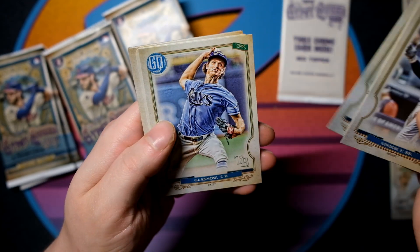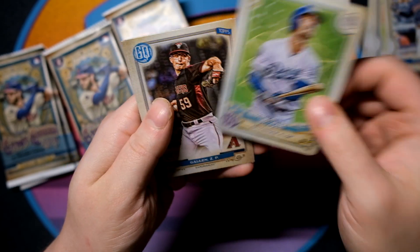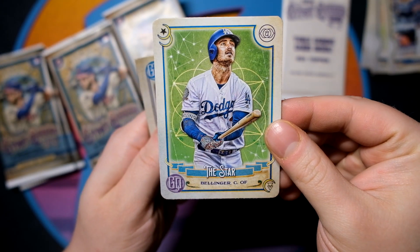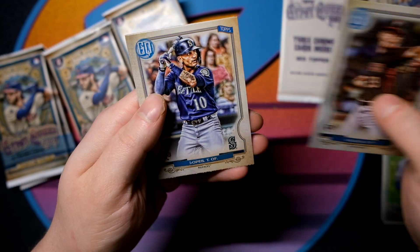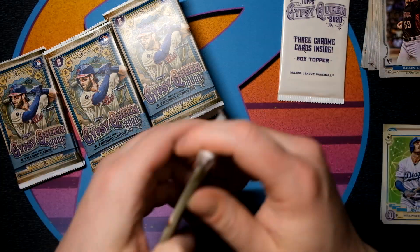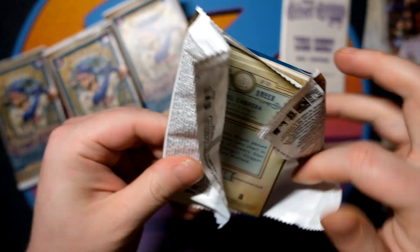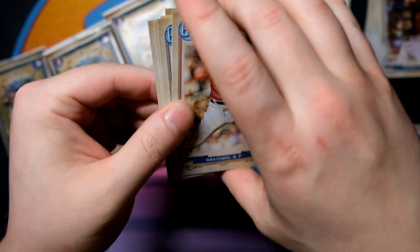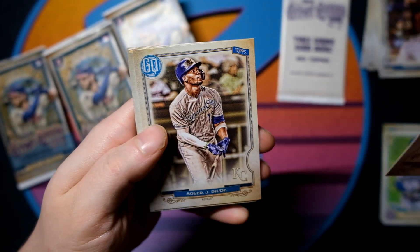Cindy Alcantara, Rugnade Odeur, Tyler Glass. I do like this insert set a lot — it's kind of like cabinet cards, almost. Beautiful-looking cards. This one's Cody Bellinger, so I'll set that into my pile of nice cards. Tim Lopes, rookie for the Mariners, don't know too much about him. Another Bruce Gratterall — you can see this one has his name on there, so that's the difference between that and the other Bruce Gratterall.